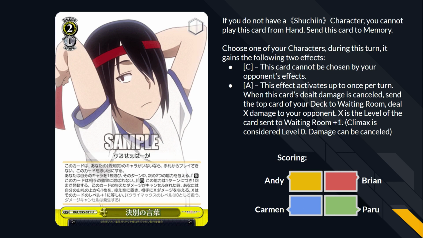Last one. All right, a Miyuki card once again. If you do not have a Shujin character, you cannot play this card from hand. Send it to memory. Choose one of your characters during this turn. It gets the following effects: can't be chosen by your opponent's effects, and Musashi burn.